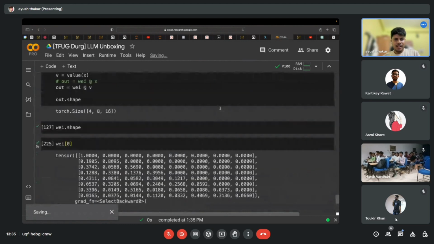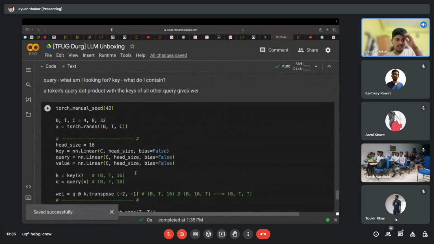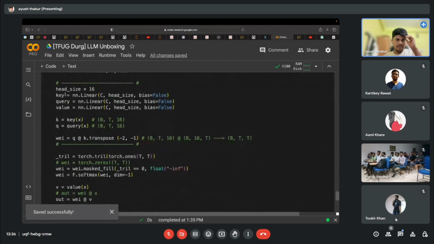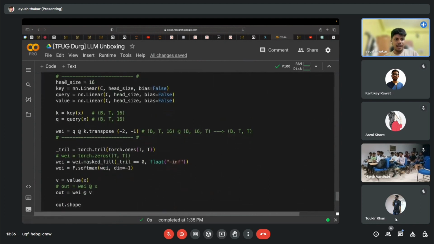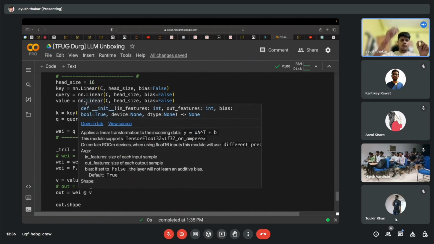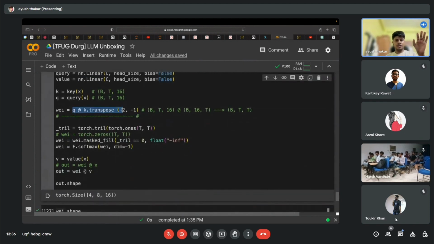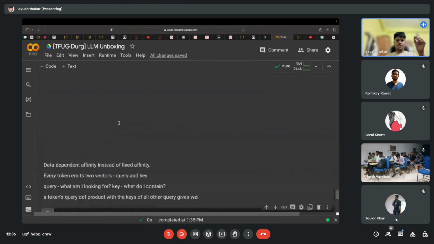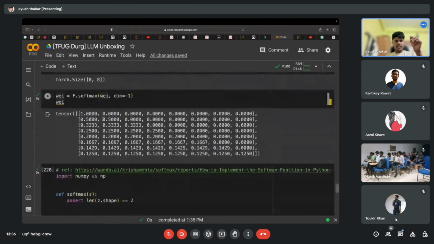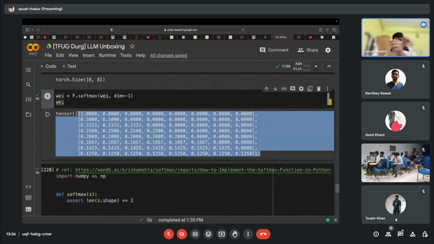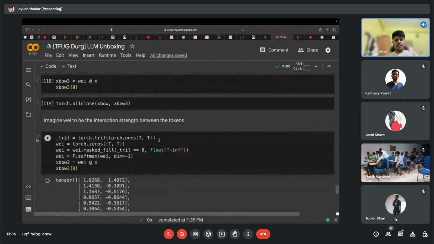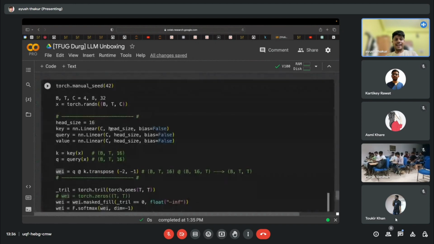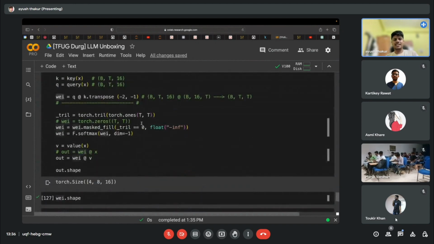Great. So this is the attention mechanism we implemented. Every token emits a key and a query. We do the matrix multiplication, the dot product of key and query, to get the weights. Earlier the weights were fixed, as I showed here. This is the fixed weight. So all the tokens had the same affinity and were communicating the same information. But now the affinity has been computed in a data dependent way, and that makes things easier.